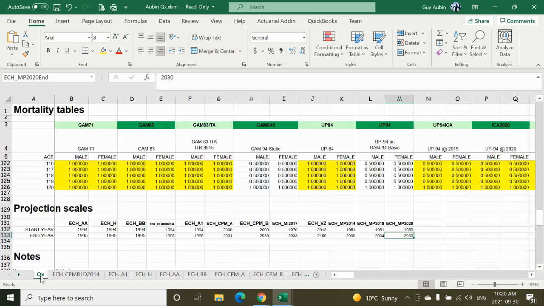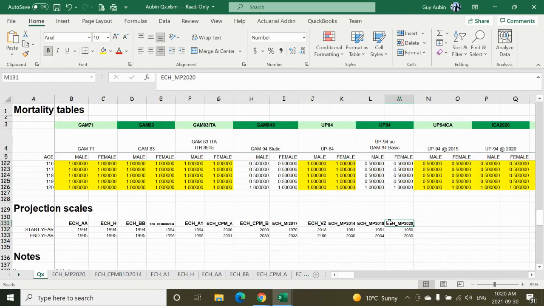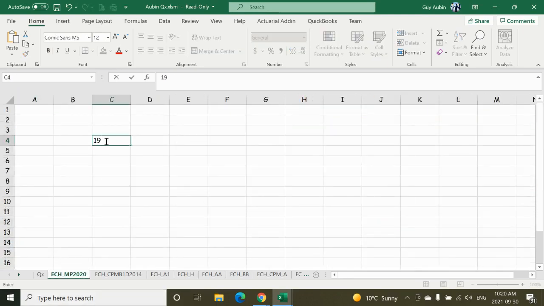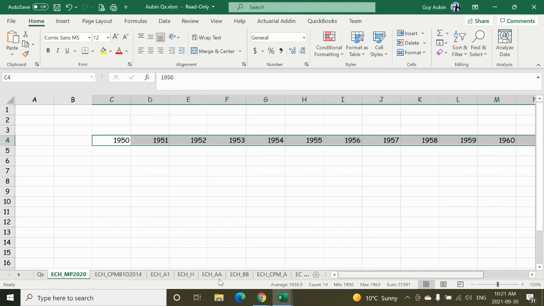So going back to the new scale we would be creating, ECH MP 2020, I first add a worksheet that I name ECH underscore MP 2020. And it's from 1950 to 2030. So I would add 1950, 1951, up to 2030, assuming it's okay.